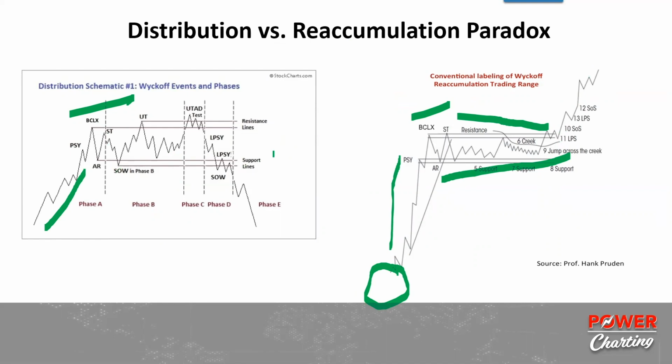Oftentimes, traders confuse these two conditions, and this is what we work so hard on in Wyckoff analysis, being able to distinguish one from the other. So you can go back and you can read my blogs about both distribution and reaccumulation. The important thing to know is that both begin the same way and they end vastly differently.